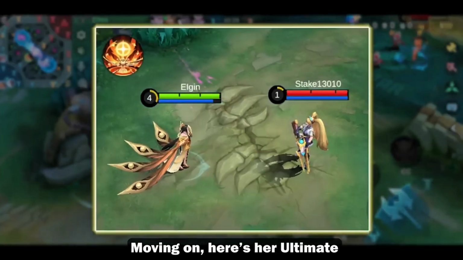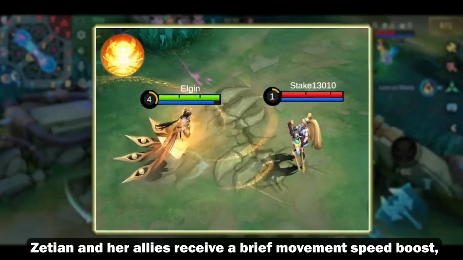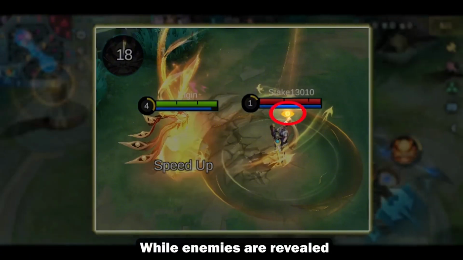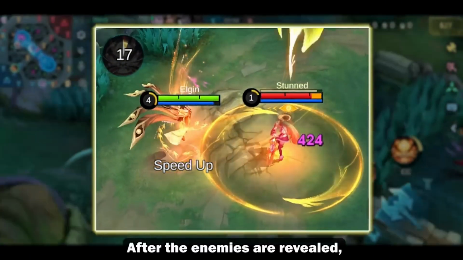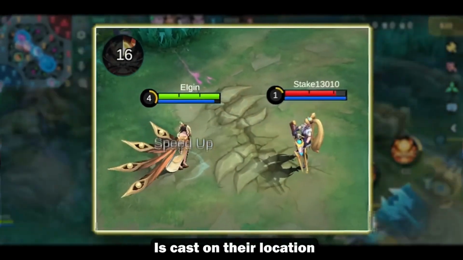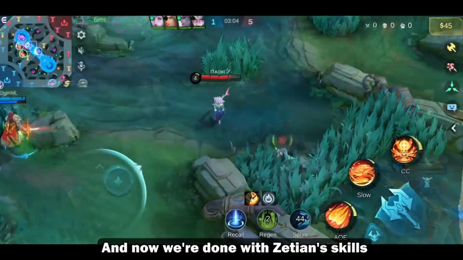Moving on, here's her ultimate. Upon activation, Zetian and her allies receive a brief movement speed boost while enemies are revealed. After the enemies are revealed, an AoE that stuns and deals magic damage is cast on their location. And now we're done with Zetian's skills.